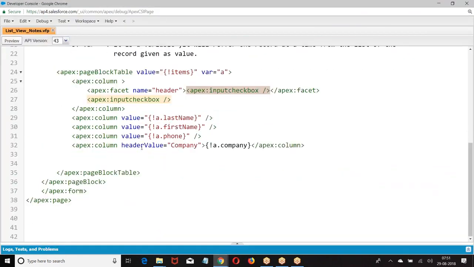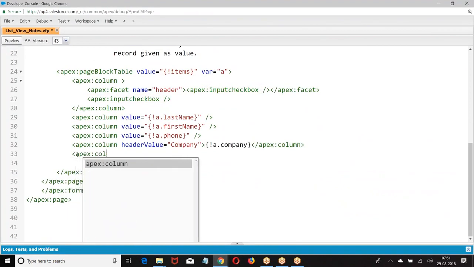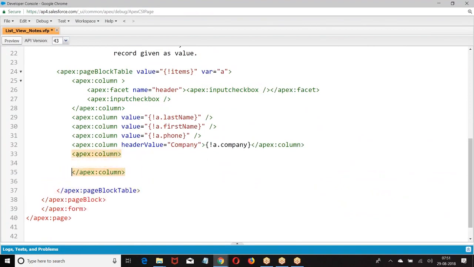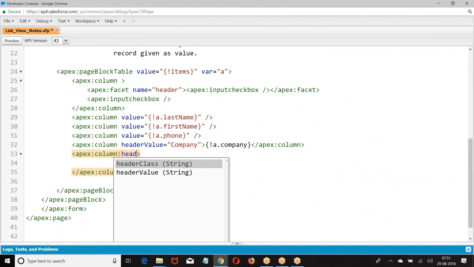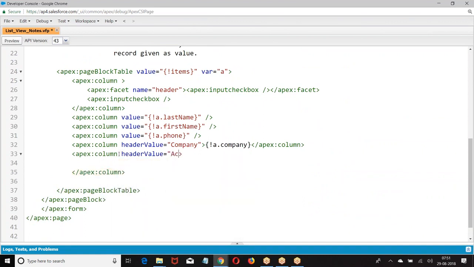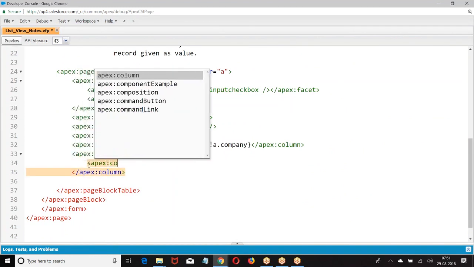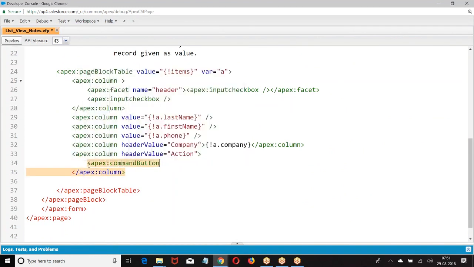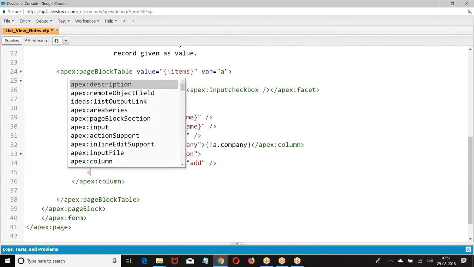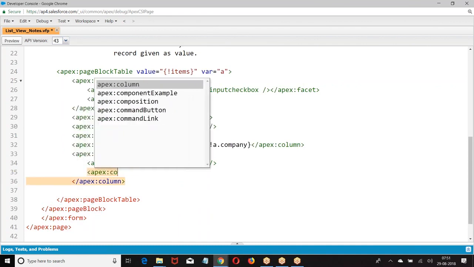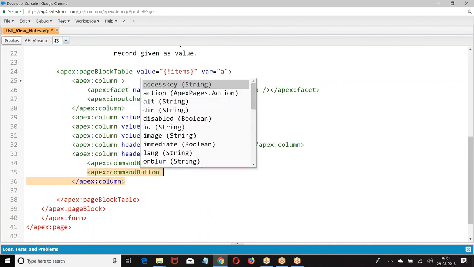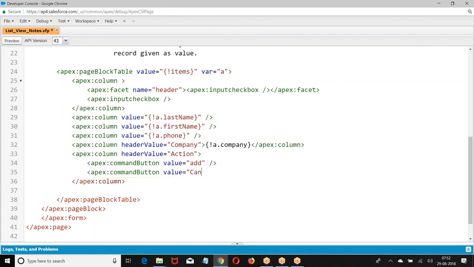Now let us take this. Apex column. Within the column I am giving what I am doing, apex column.